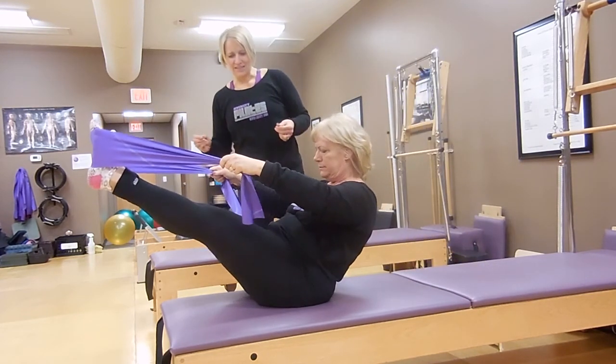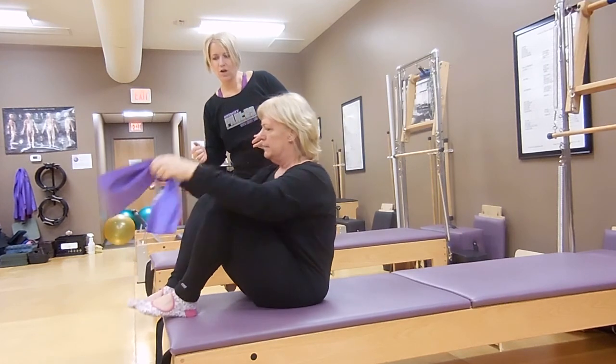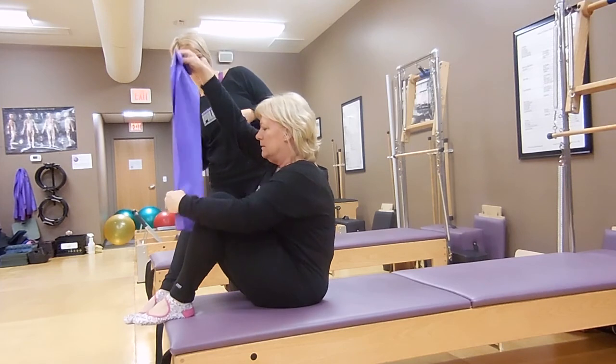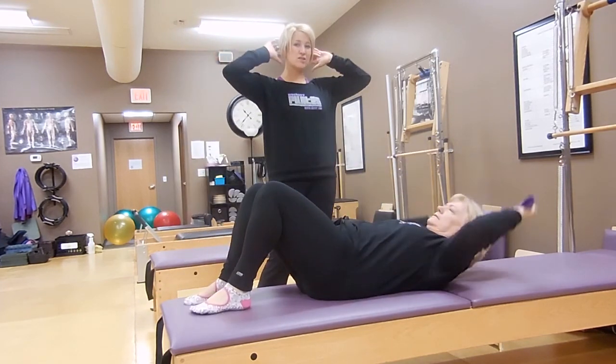And back up. Nice. And then let's just bring those feet down to the mat for a moment. We're gonna take our band off. We're gonna double up the band. And then Shelly, go ahead and just roll down to your mat. We're going to take the band and use it to support our head.